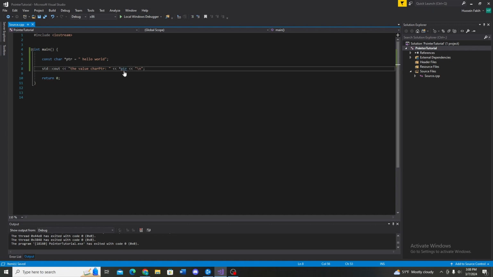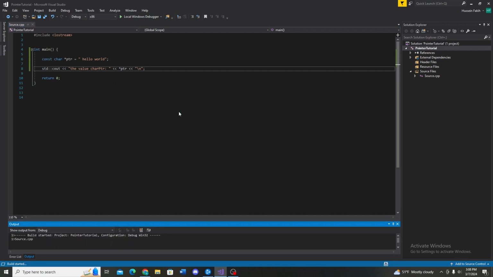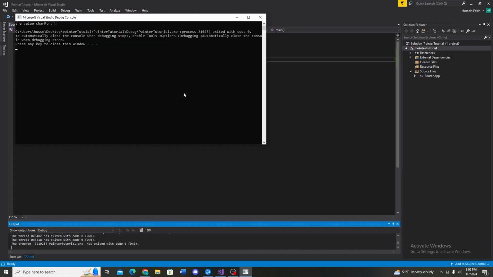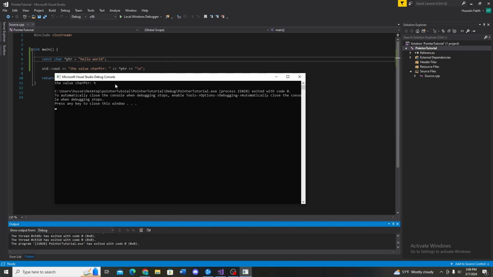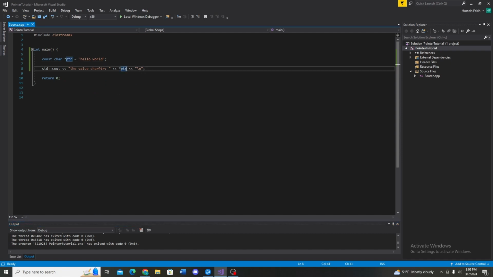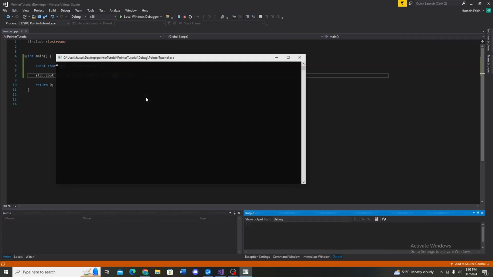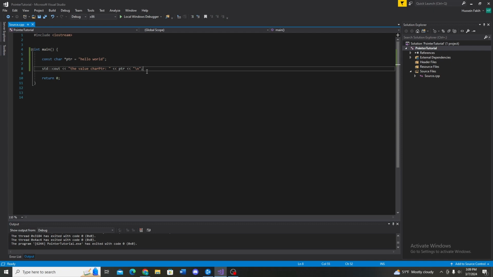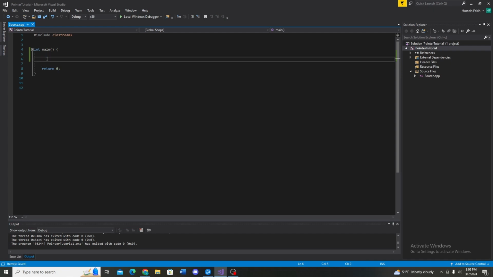Now in this case, it's different with char pointers. When you dereference a char pointer, you get the first index in the string. So let's say you want to get the entire string, all you do is just basically print the variable. So that's something to be careful of when you are working with char pointers. Okay, this is very brief, so let's get into the meat of this video.